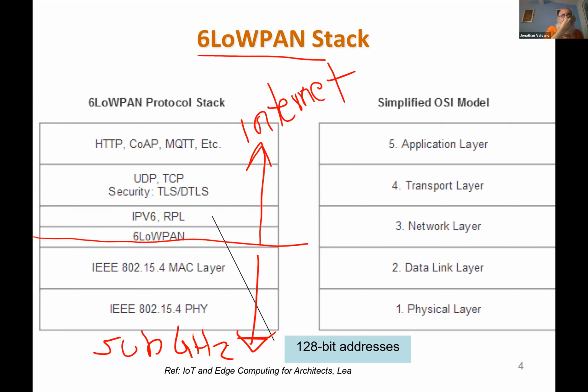Okay, so you could have a solar panel and remote devices, and it could also be mobile. Okay, so this level here allows for the mobility, so these things can move around and reconnect.